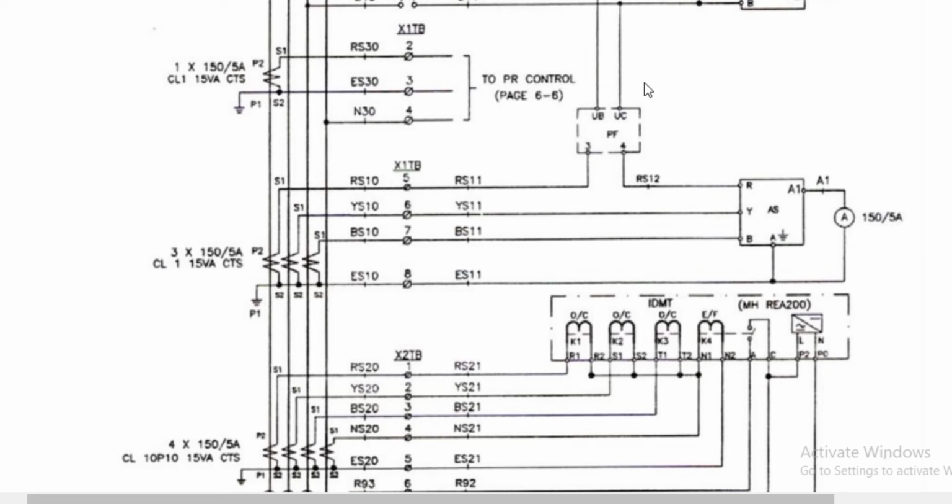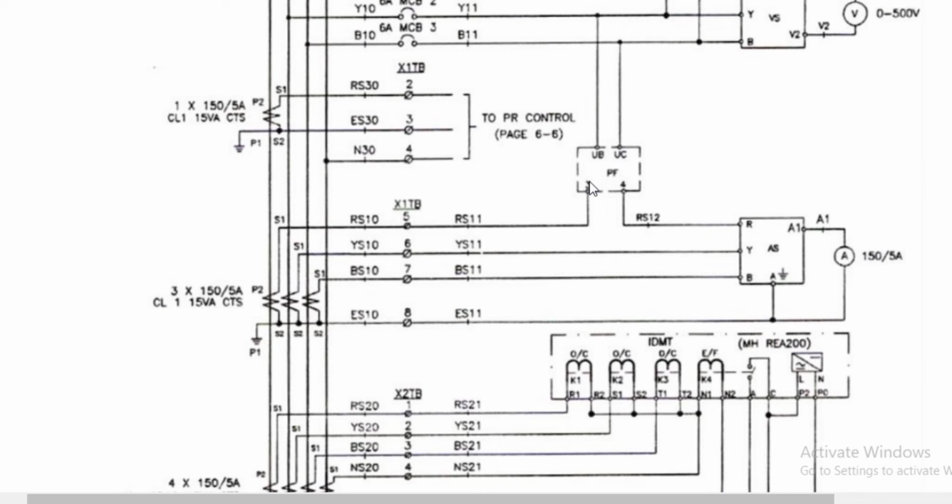As you can see, this is power factor correction. Power factor correction is important. It is used to improve the power factor and also the power quality of the overall circuit. The advantages of power factor correction are that it reduces load, increases energy efficiency, and also reduces electricity costs.